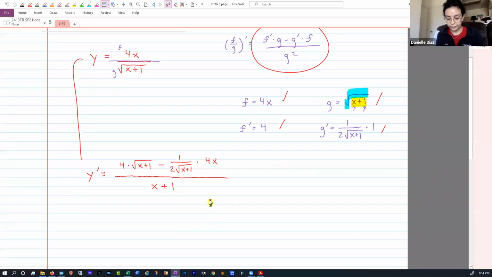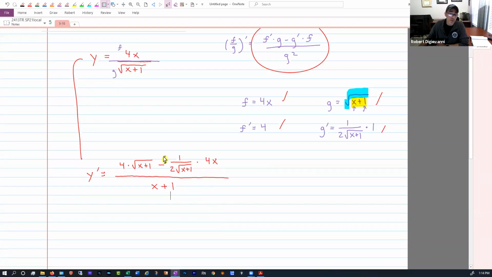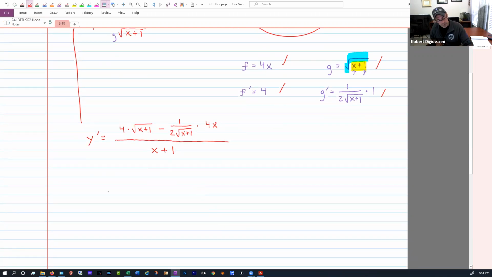Okay. This is where things are going to suck, because we're supposed to take the derivative of this now. And this is a mess. So I am forced in this problem to clean it up algebraically. So just see if you can follow me through this work. Right now, I'm just cleaning it up. All I'm going to do is move this 4x on top here and realize that that 4 and that 2 reduce out. So I will get a minus, that's this minus sign. I get a 2x on top. And on the bottom, I have that square root that was down there. And then all of that is over x plus 1. Any questions on that step?